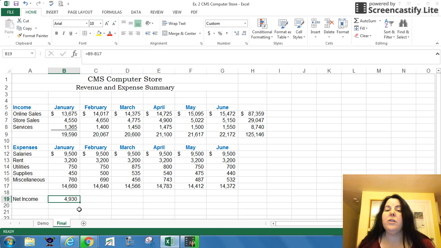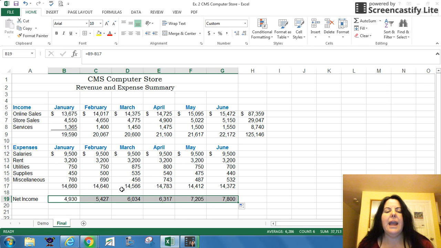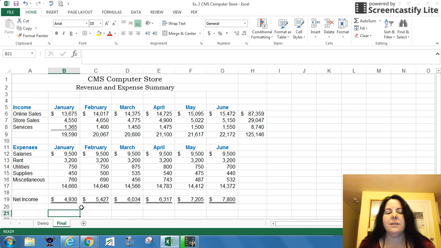Now here's how you know whether you did it right. If you brought in 19,000, but you had to spend 14,000, do you have money left over, or are you negative? 19 minus 14 means that I have money left over because I didn't spend as much as I brought in. So it makes sense that my net income number is a positive number. Keep in mind that that's one way of telling if you did it correctly. So you will be expected to do the net income calculation. And of course, I'll probably do the formatting of dollar signs, no decimal. And it is a final total, so it'll have to be a double underline, not a single underline.